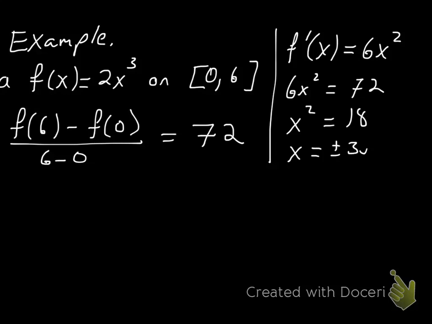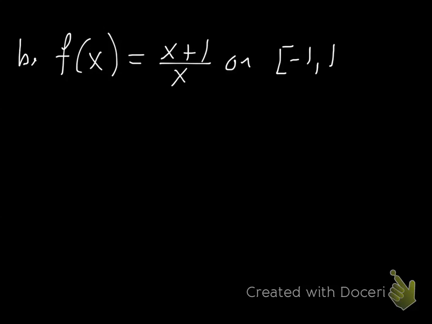If we take the square root of that, we'll get plus or minus 3 root 2. And the only one we'll consider is 3 square root of 2, because the negative 3 root 2 is not in our interval of consideration. Now, in terms of a picture, this would be kind of difficult to see because a line with slope 72 is going to be growing pretty fast.